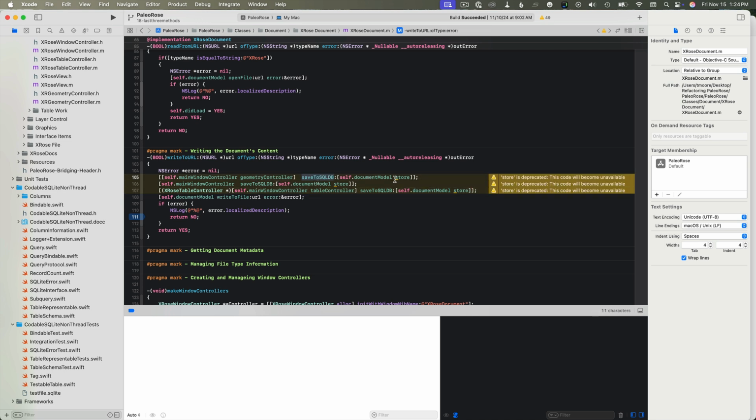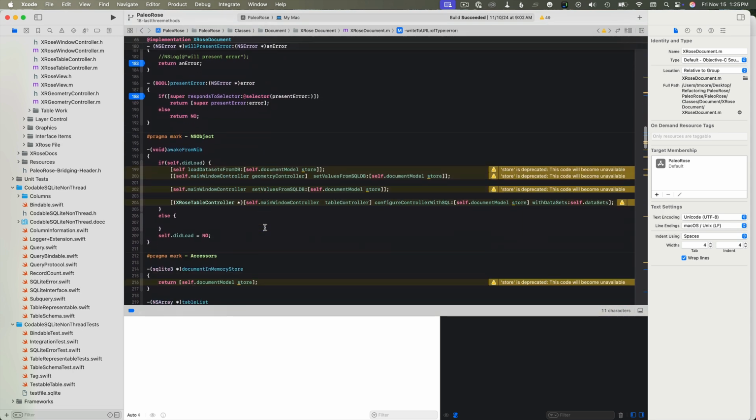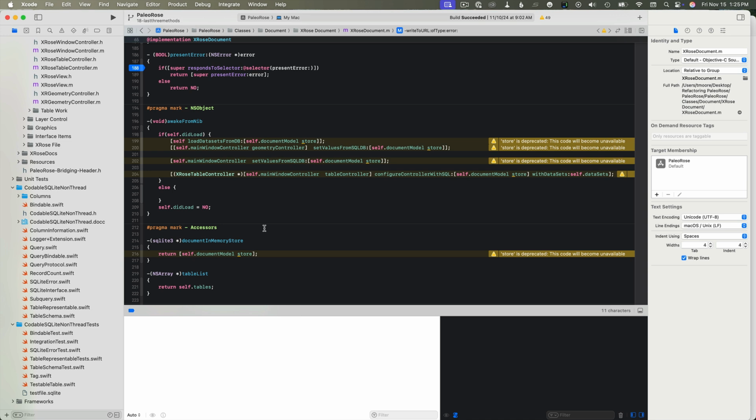So save to SQLite, all sorts of places where we're doing it. In part, this is, again, that same pattern of having things hydrate themselves, which is bad, but it's also a symptom of having things going on in the document that probably should not be there.